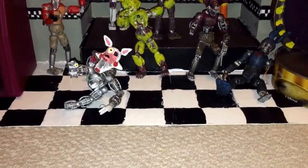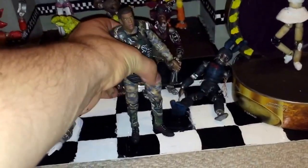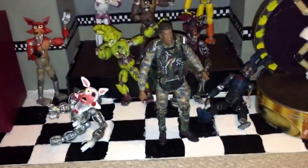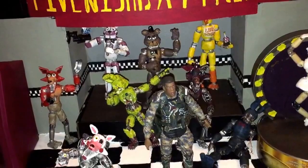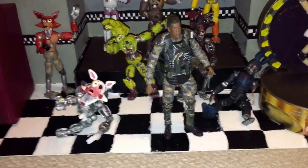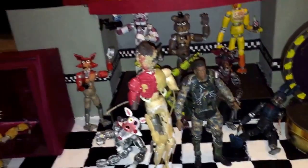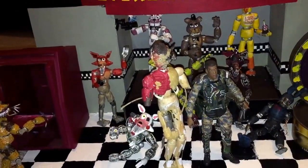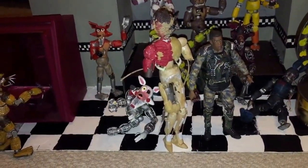I'd recommend that. Also, here's a seven-inch figure — it actually can work with seven-inch figures, I've just realized that, but since it's Five Nights at Freddy's it ain't gonna work. You could say that's an adult, maybe. This is an eight-inch mannequin — it's actually got an extension on the feet. Captain Alexi here is my zombie cyborg type character.